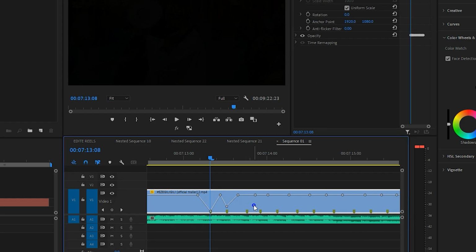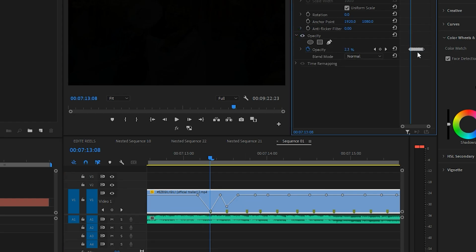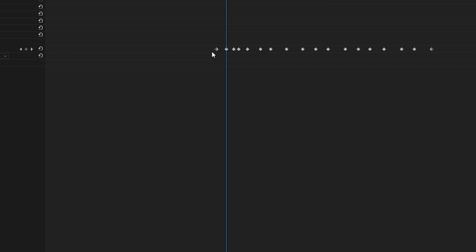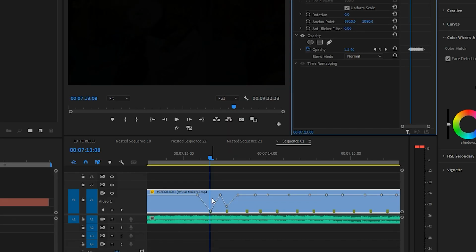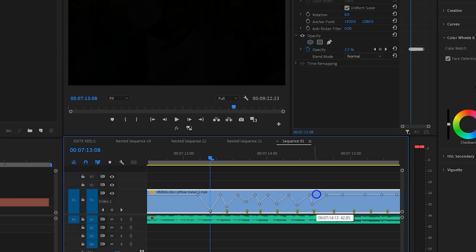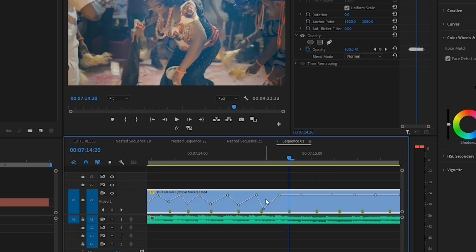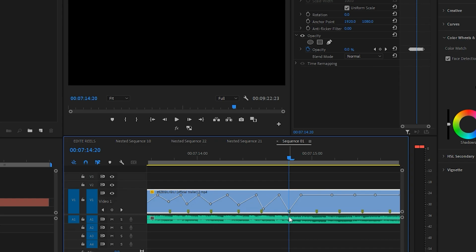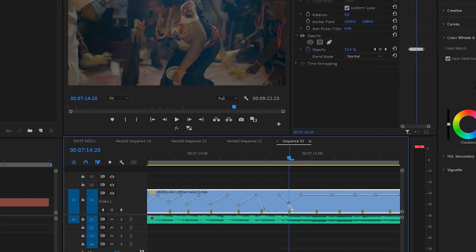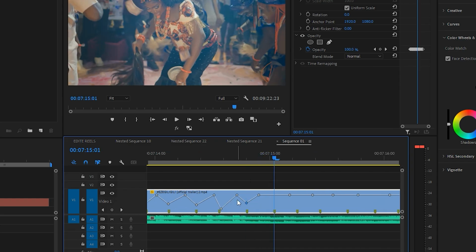By the way, to add keyframe, what I'm doing here is also adding keyframe. So if I select this thing and go to my opacity, you can see the keyframes I've created. Remember this diamond icon from our last tutorial. So as I'm adding them, I'm adding keyframes to them. And remember, the beautiful thing with doing it this way is that if you don't want your video to completely be blacked out, you can reduce the opacity. What we are doing is reducing the opacity, by the way. So you can reduce the opacity in such a way that it doesn't get to 0%. You can leave some more information, so some, not all of them are at 0%.